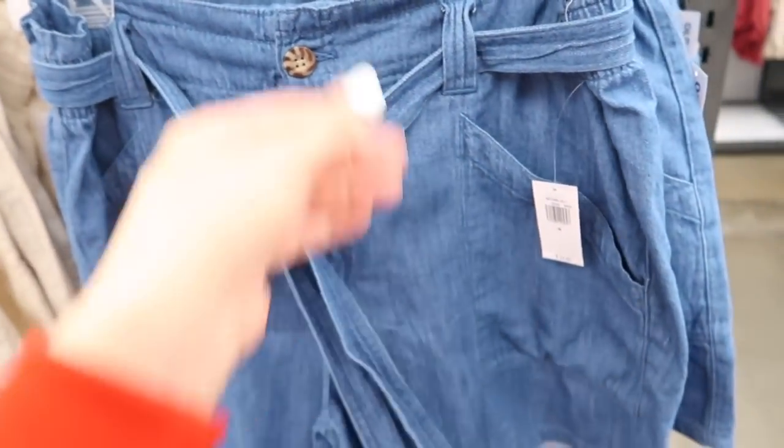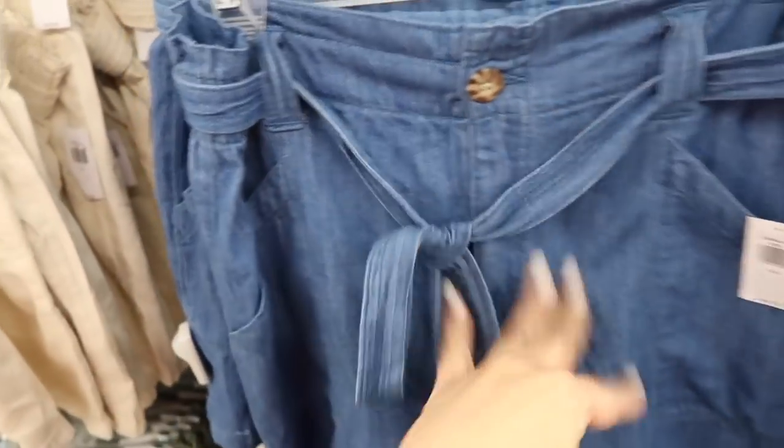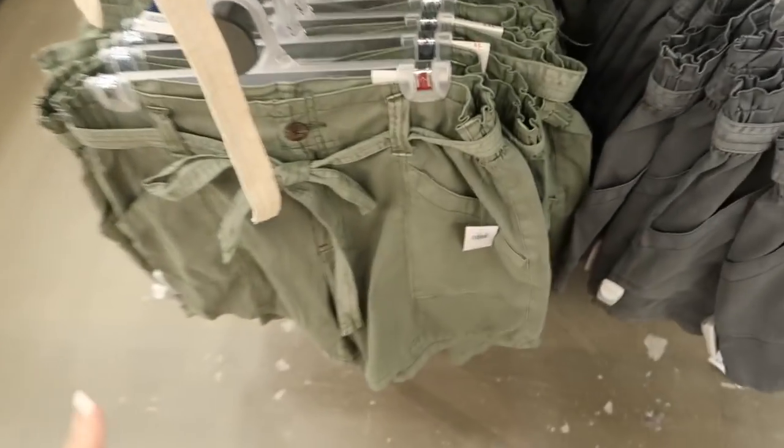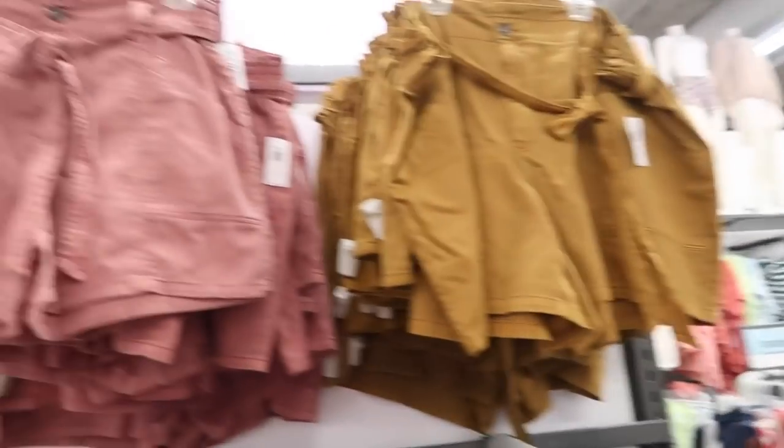New paper bag shorts — these are really nice, lightweight kind of denim, with that pork chop style pocket, oversized belt, and a nice flowy fit in the back with those snap button pockets. Comes in the denim, also that beige denim, olive, gray, gold, and more. These are $34.99.